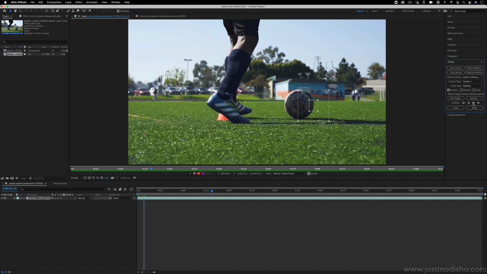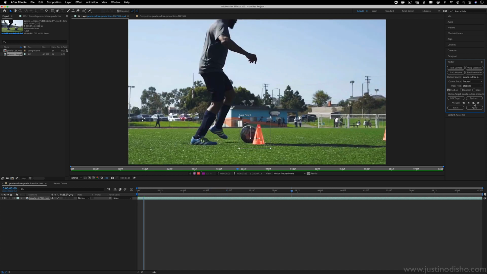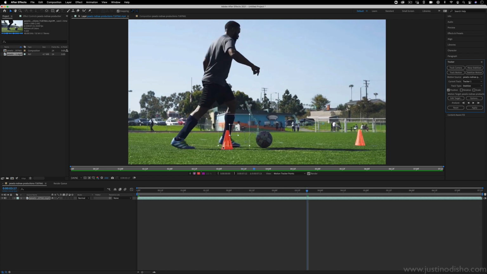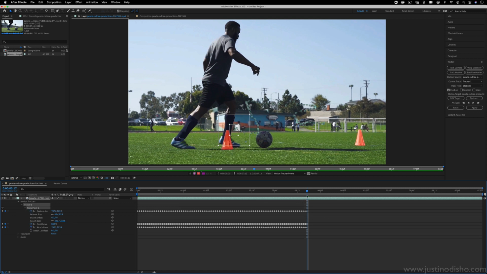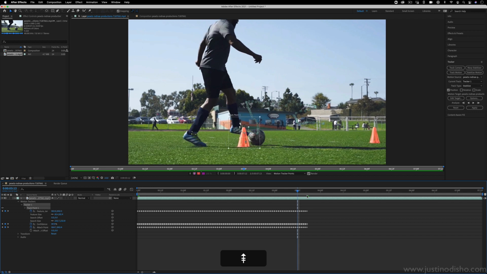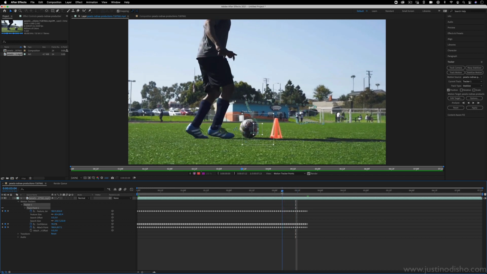This is going to depend on how big your track point is, how powerful your computer is. Now you're seeing right here, we've lost the track point. This orange cone got in the way and it kind of messed things up. Now if I drop down my clip, open up the motion trackers, you'll see that it's been creating these keyframes for every single frame. A really useful tool in After Effects is the page down and page up tools. These let you move frame by frame, or you can just drag your cursor frame by frame.